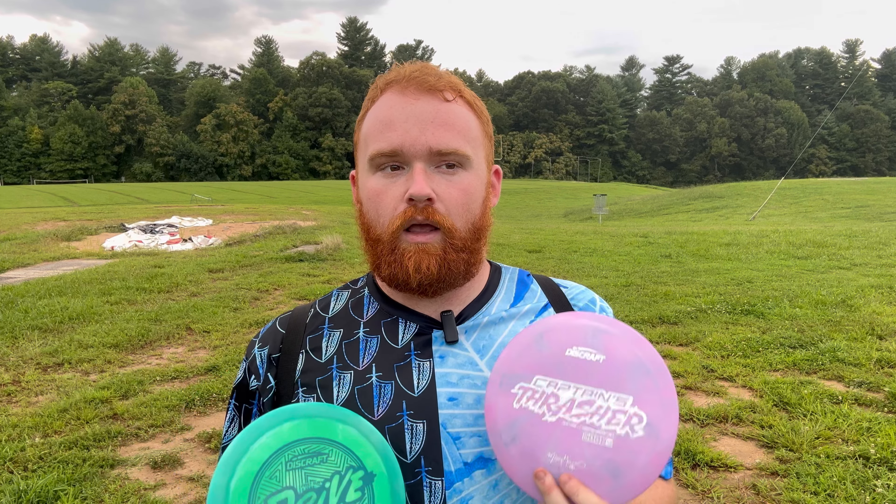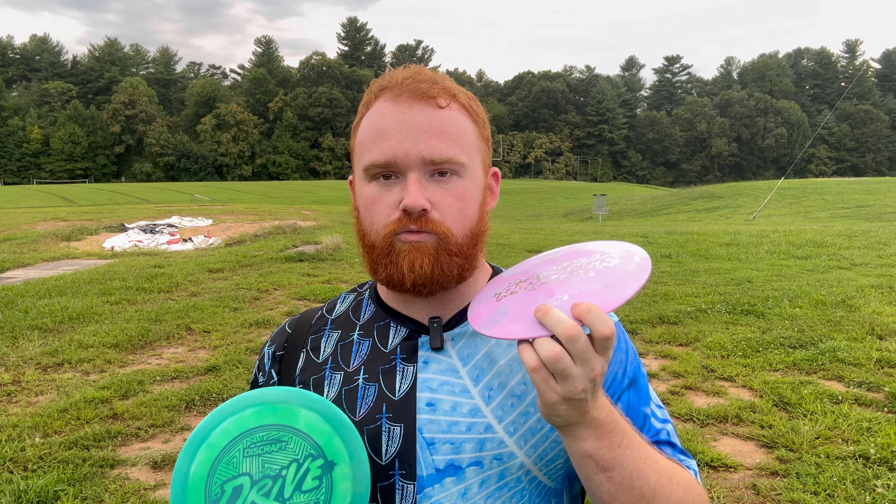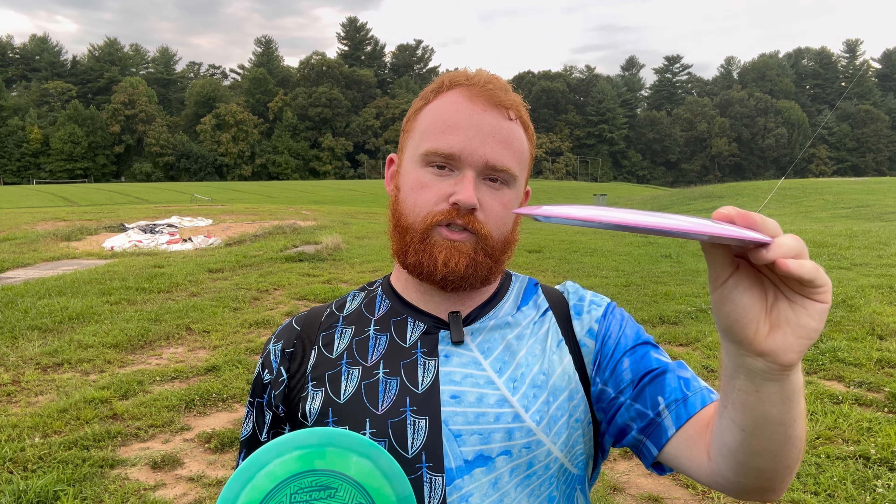But then with the Captain's Thrasher, you've got the one that's got a little bit more dependable overstability, going to go a little bit farther if you throw it on those lines. As these beat up, they're going to give you that really big distance line, but they're going to require more room. That's where the Wraith comparison comes in. The only thing that really stuck out to me was the Captain's Thrasher just has a really nice amount of glide for how stable it is. I never really felt like I threw this thing and it was falling out of the sky — I was getting really good pushing shots out of it, and once it started to run out of energy, it wasn't dumping. It was just kind of slowly turning. So that's really nice to have, especially for those flex lines where you want the disc to just slowly fade out of the shot throughout the flight.